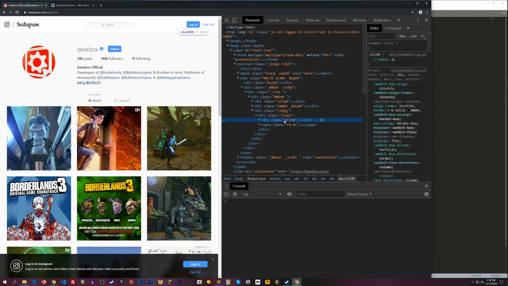So then what we need to do is basically drill down to this element from the first unique identifiable element that's easy for us to get. All right, so if we go up the tree here, we see here's a div, div, div, div, div, div, div. And then boom, this nav right here. This is the first thing that we can target. So here in Chrome, we can do $$, which is a mnemonic for document.querySelectorAll. And we can look for nav and see how many navs we have here.